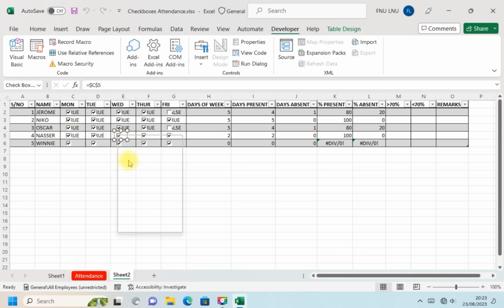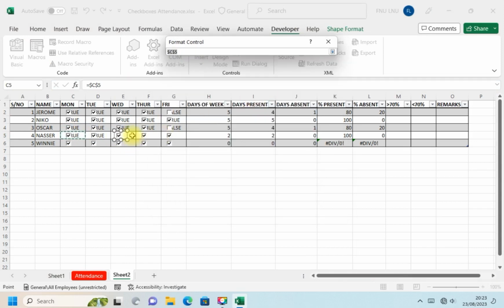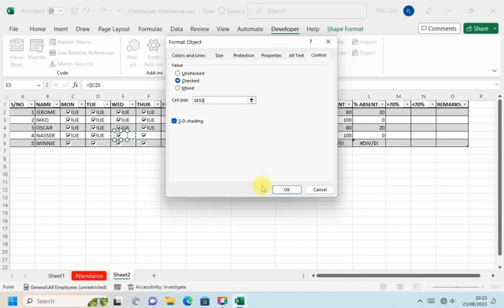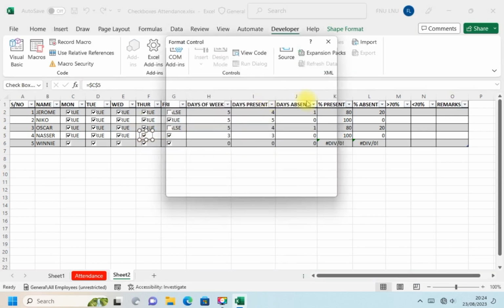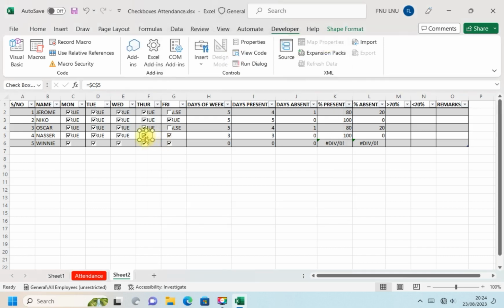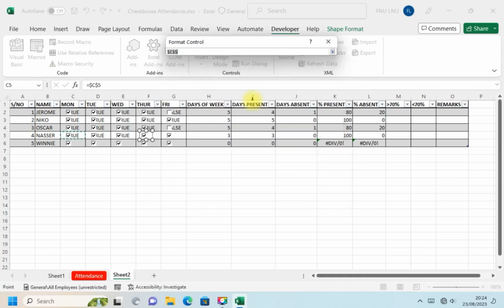So do the same for this. You see it still has cell C5, yet we are in E5, so make sure you click and change that. The same thing goes here. This and change this.